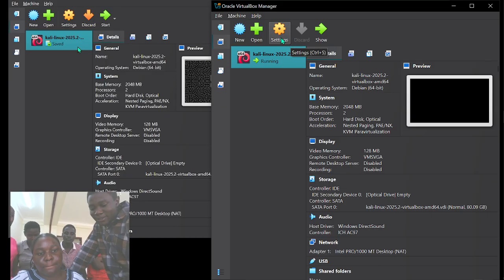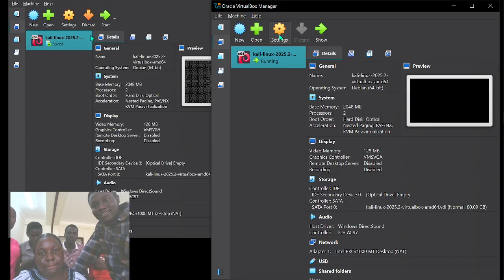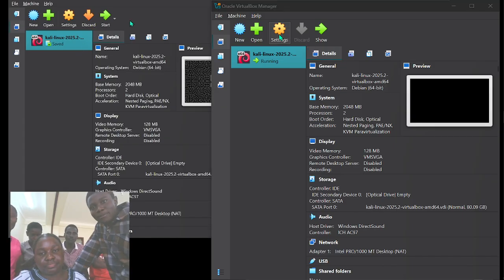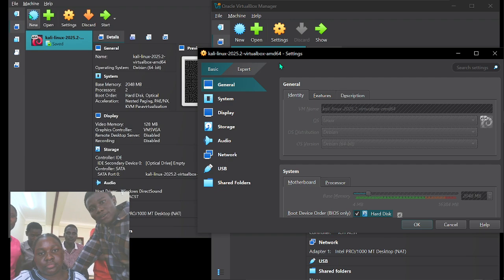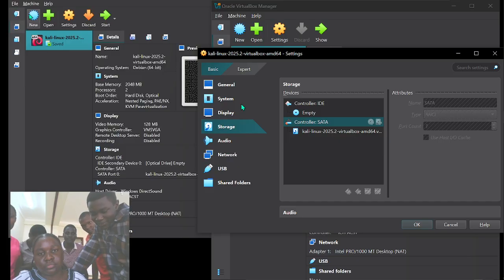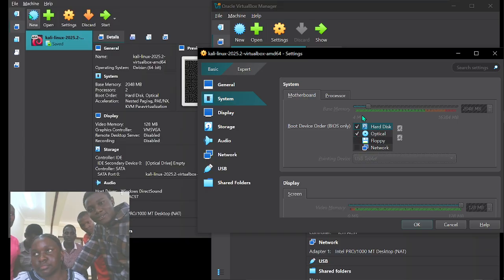We create a virtual machine. We open VirtualBox and click New. We add a new machine and give it the name Kali Linux. Allocate the resources, whereby the virtual machine requires 2 GB of RAM and 20 GB of storage.